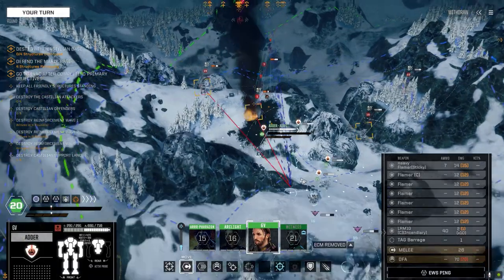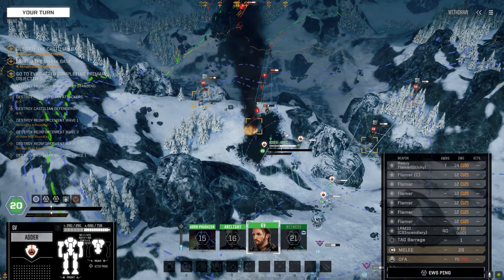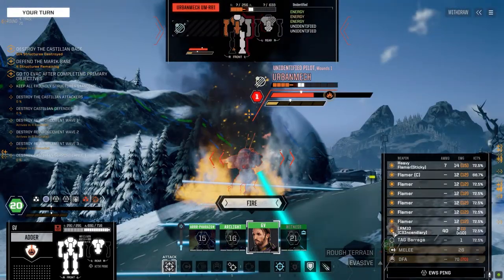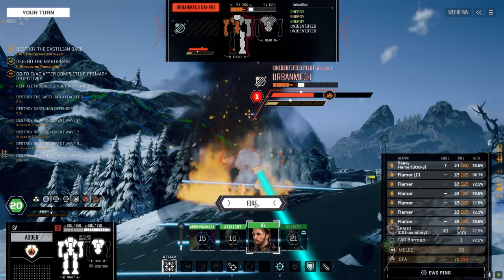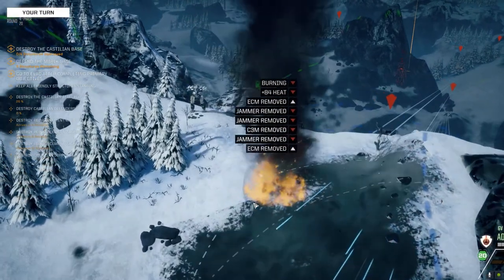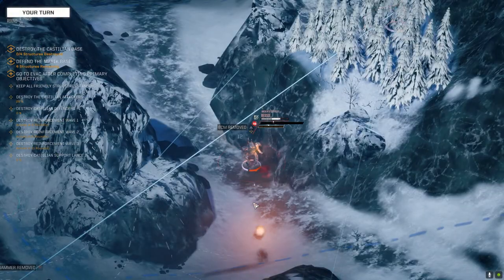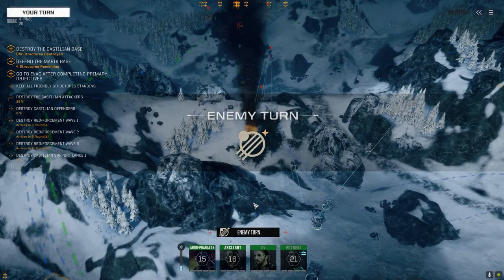Standing by. Okay, I'm going to put the urban mech between me and that other guy, and I'm going to leave these incendiaries off because they're just getting shot down. I want to save as much ammo as I can for later, so we're going to burn this guy. Beautiful, yes. I was hoping that was going to happen. Ooh. They shot a lot down, but he got hit by a bunch.